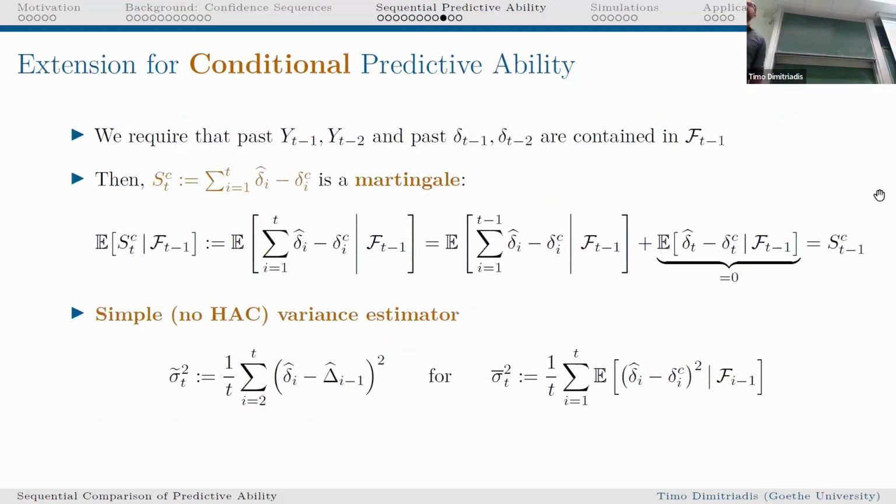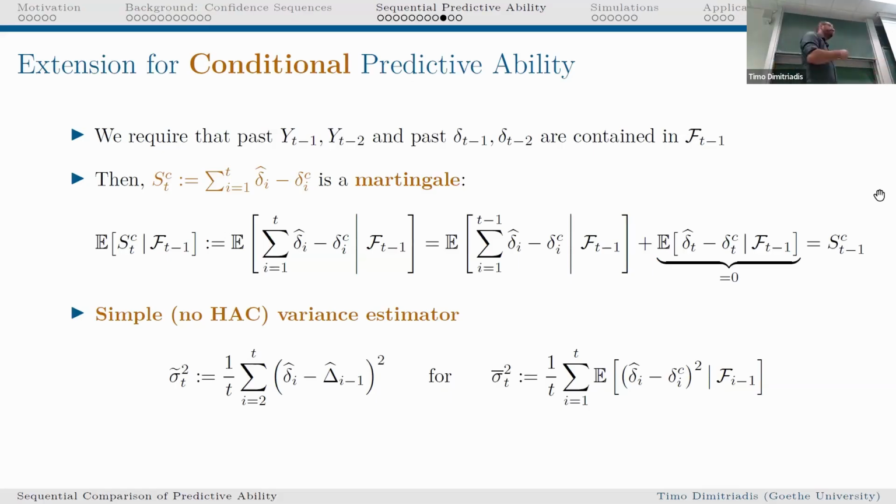Now, the answer is it's even easier here. And the reason is that this S t c is a martingale. So the difference between delta t hat and the conditional expectation turns out to be a martingale. So how do we do that? Well, quick proof. We write the conditional expectation of S t c, conditional on F t minus 1. This is simply the definition put in there. Now we split the last element of the sum and take it out of the sum. That's this guy, and all t minus 1 elements of the sum. It's a classical martingale proof. So we see this term is simply S t minus 1. And this guy has mean 0 because the delta t c is exactly defined as that conditional expectation of that guy. So you quickly see this is a martingale.